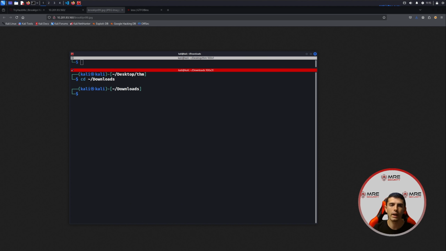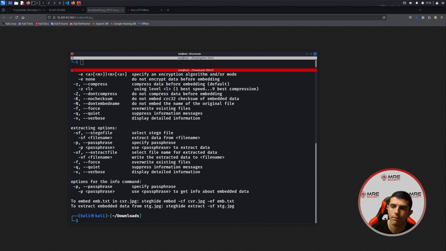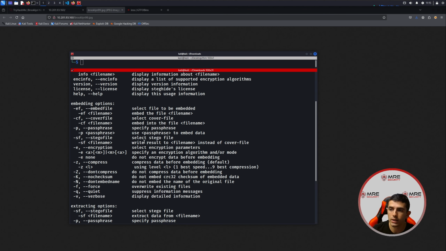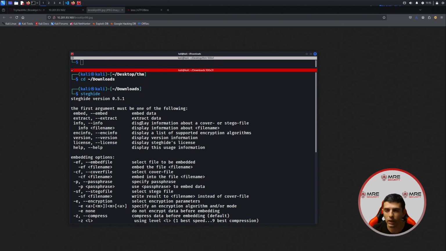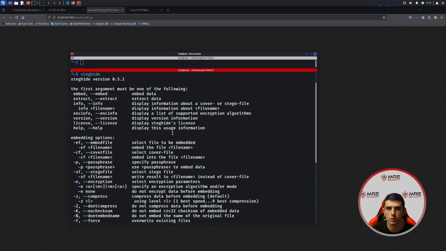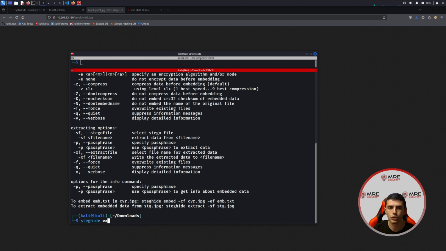The first thing that you do when it comes to steganography is you're going to want to use a tool called steghide. And if you don't have this tool, just do apt install steghide, and you have a bunch of different options. Now, this only works, I believe, for JPEG files. And because this Brooklyn99 file is a JPEG file, we're allowed to do it. So what we can do is go about extracting information or data from this file. And you can do that by doing steghide extract -sf and then putting in whatever information you want.